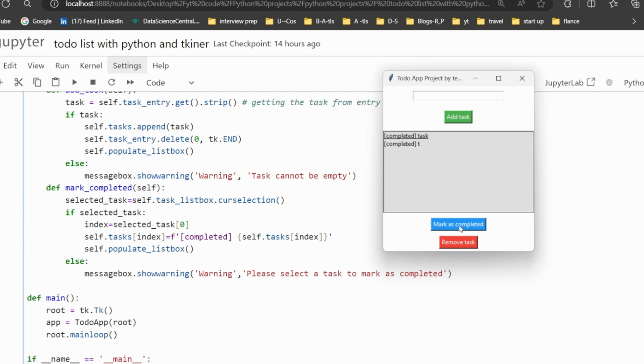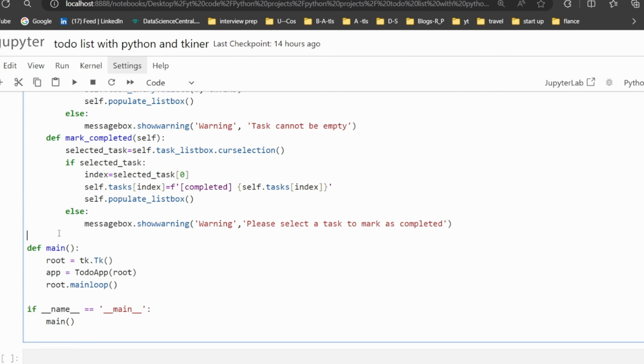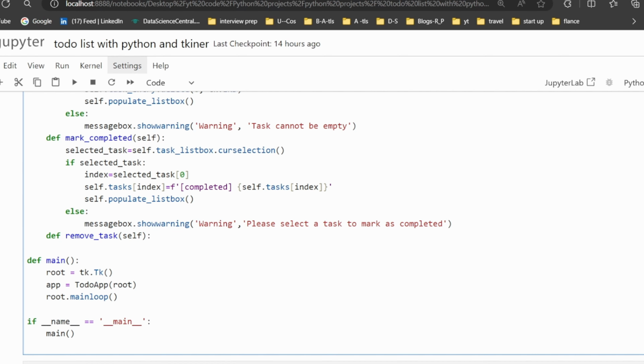So guys, we are almost done with the project. We just need to add one more functionality to this remove button. Let's add one more function and let's wrap up this project. Remove task, self. Here the same functionality we need to use.